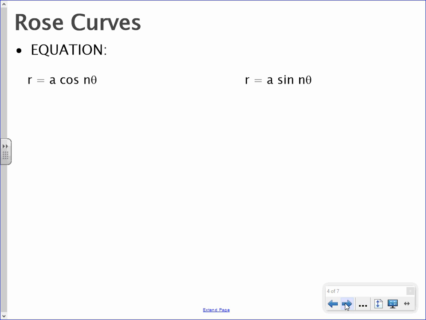Okay. Before we get into the rose curves, I am going to take a quick time out and go over here to our problem of the day. I wanted to cycle back here. R equals 2 cosine theta. Chris, where is this circle? On the right side? And what is 2?